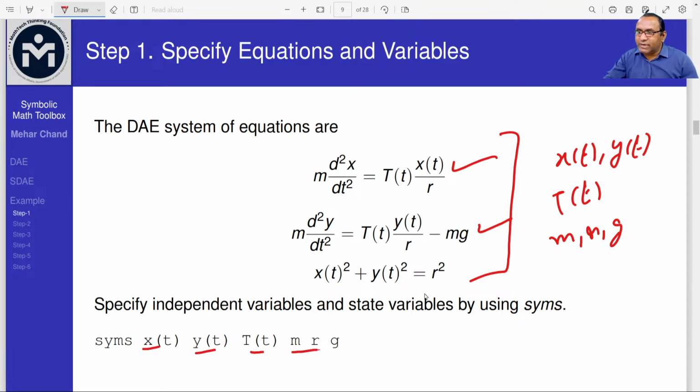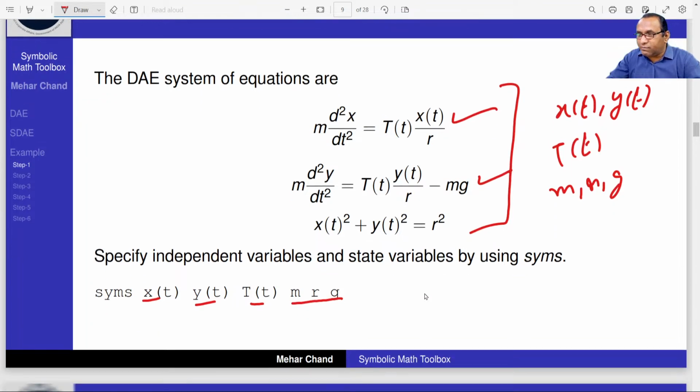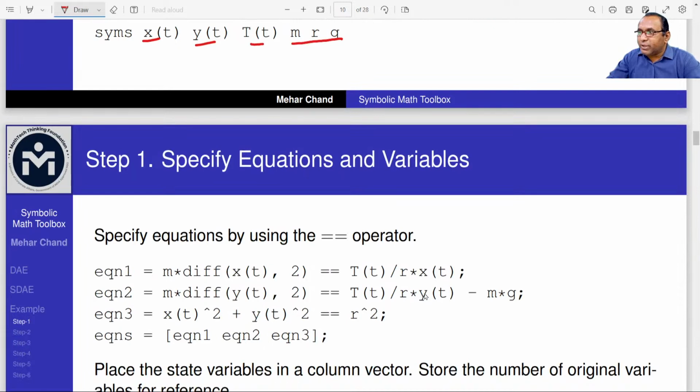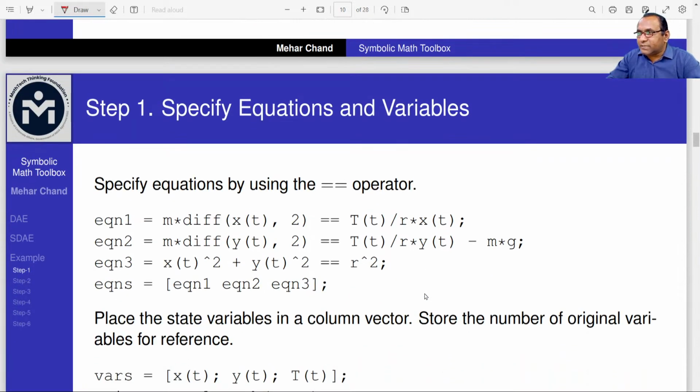First we need to define x(t), y(t), T, m, r, g. So all the variables and parameters which are involved in our algebraic equations we need to define, and then after we can write the equations. Now there are three equations. So this is the first equation, m dot diff x(t). This is the second order differential equation, and the double equal sign is used for equality.